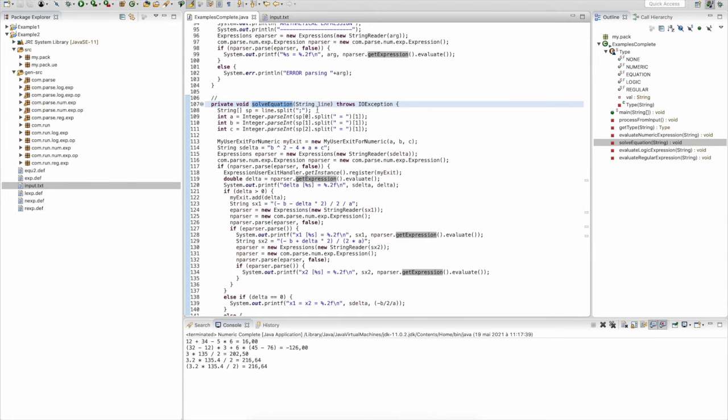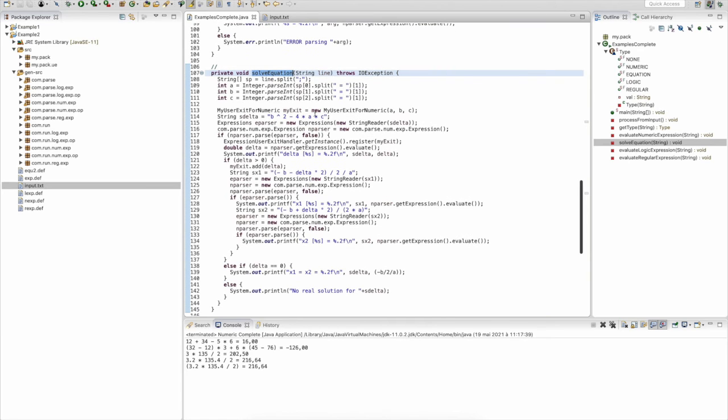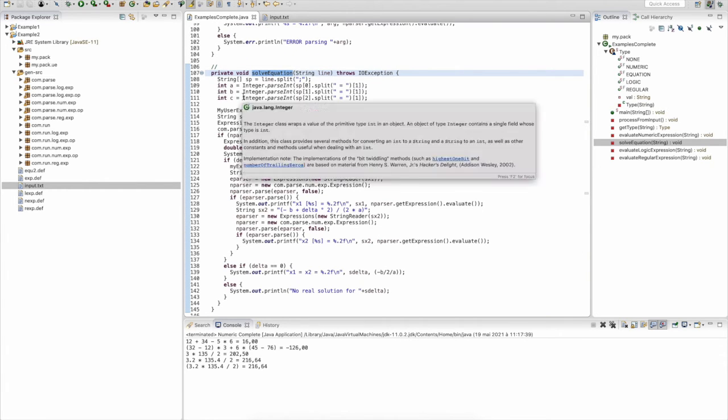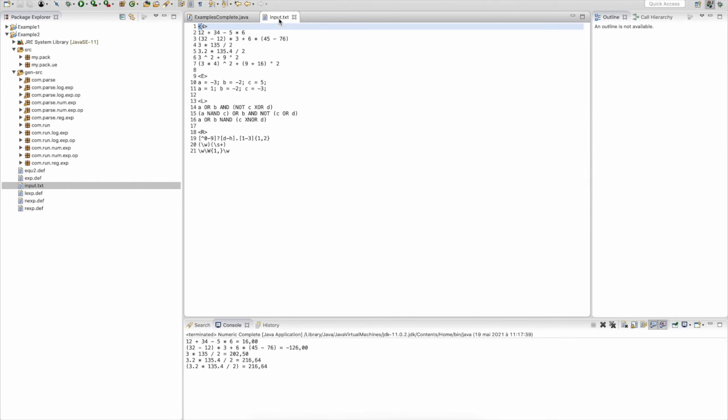In this solve equation, we have some more stuff to do. First of all, here we have a kind of parsing to get the values A, B, C given here.